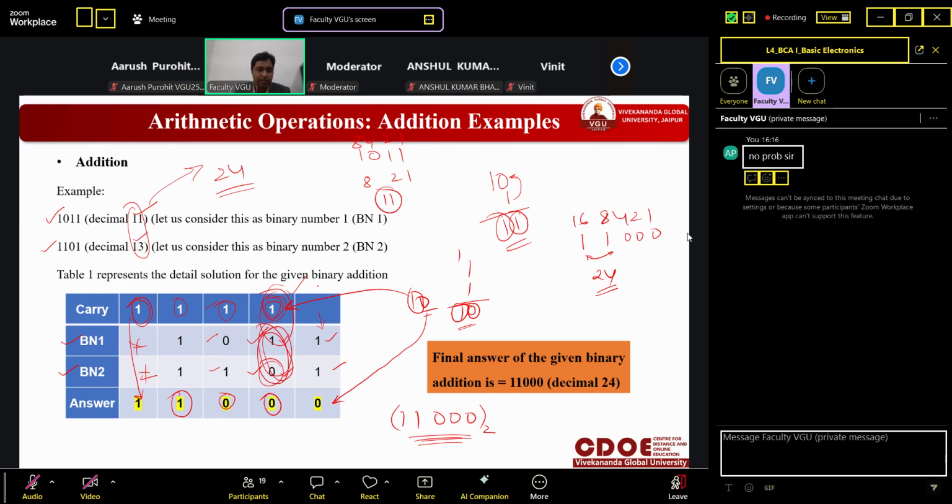And whatever you are getting, you will get either 1 1 1 0 0 whatever, right? So 0 cannot be there because if any of the numbers is 1, then the sum will not be 0. It will be at least 1. Or 1 0. So this 0 will be written here, and this 1, this is carry, is written here, right?